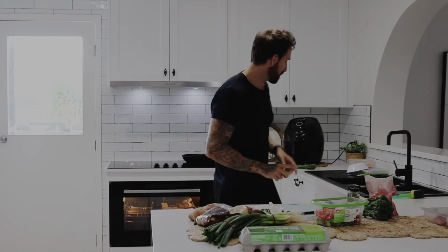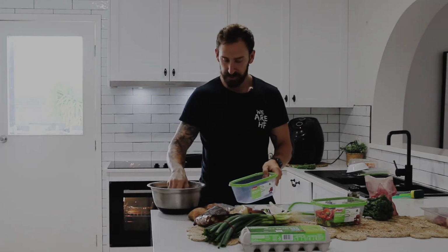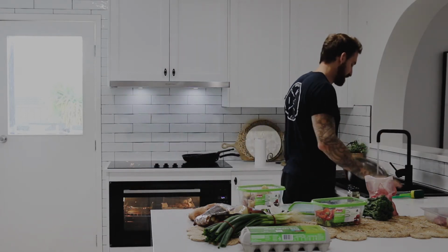Now, Spud Light, twice the volume, half the carbs. I normally do maybe 100 grams a day of Spud Light, 150 grams of Spud Light with my meals, just to thicken out some of my meals and make me feel full for longer. The trick with these, if you're going to do them, is to do them in the air fryer. I've already got some made, but they turn out perfectly in the air fryer. So I will pop all these in a container. But like I was saying, make sure you soak your spuds first, because it helps break down all the starch, so that they cook better and taste way better. So I'll give this a bit of a rinse.